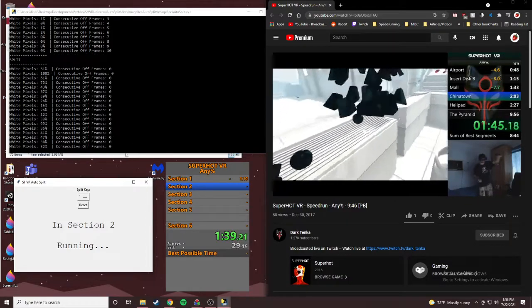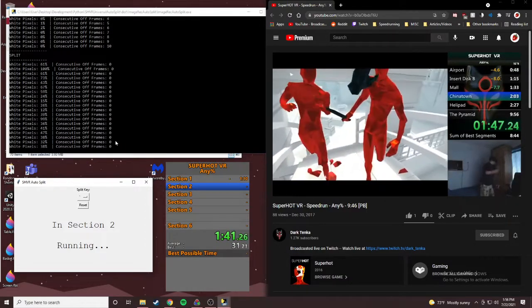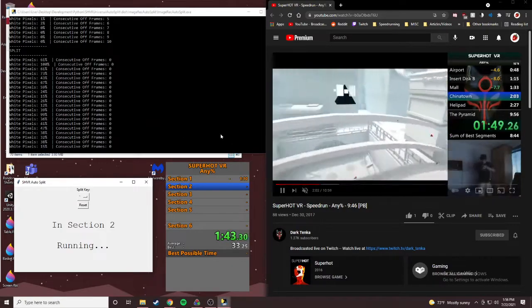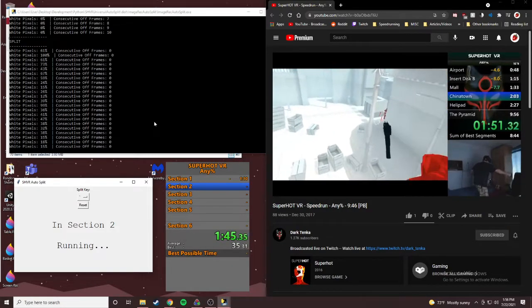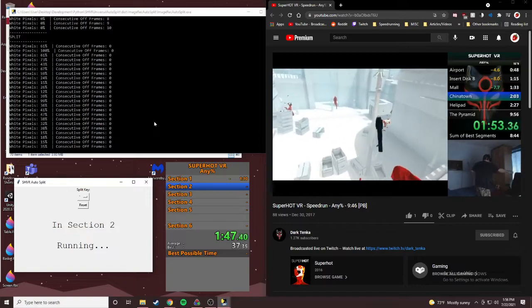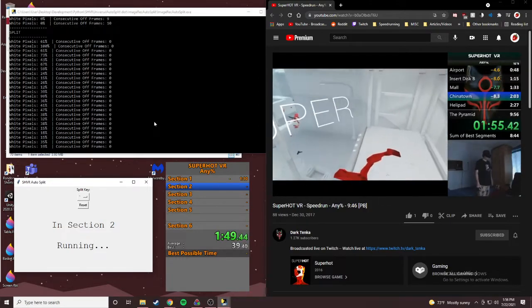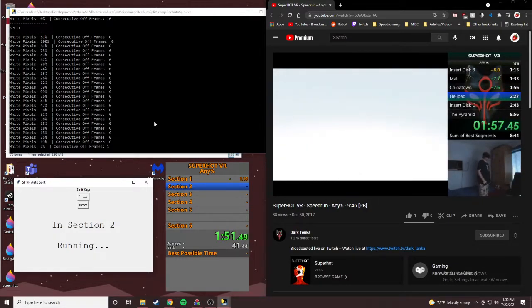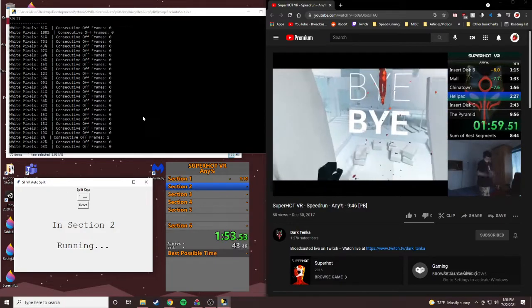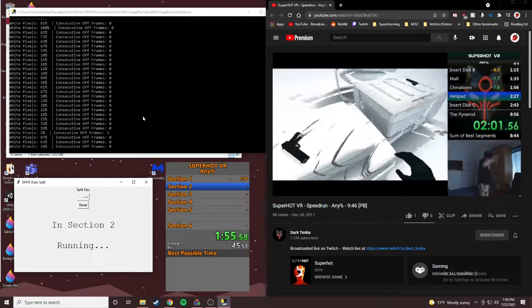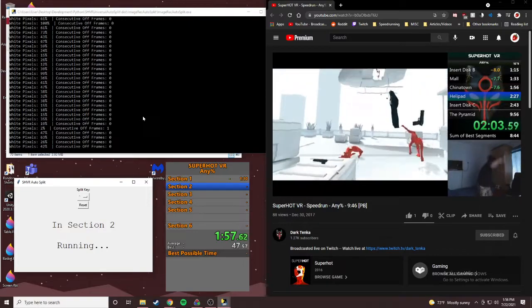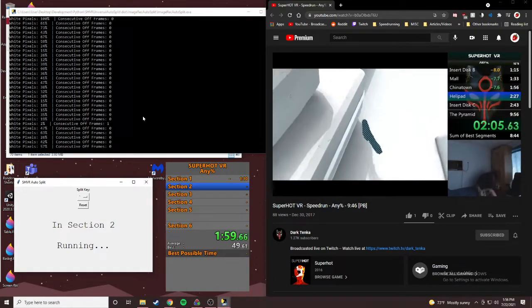Every once in a while, you'll see an off frame, because it'll just happen to be that the view is a bit darker than average. That shouldn't generally be an issue because it needs many off frames in a row. See this, look at there, it had an off frame. But it needs many in a row in order to actually consider it a split. So in general, it shouldn't pick it up.